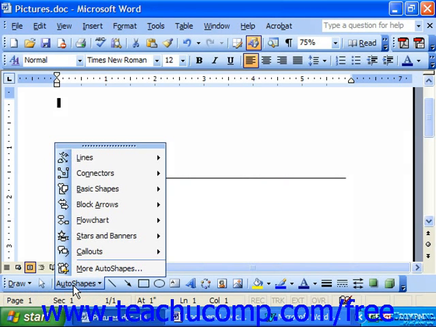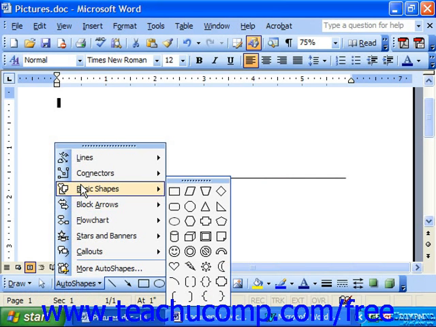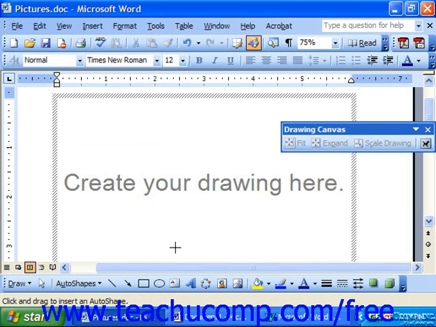Now, inserting AutoShapes from the toolbar is fairly easy. Just click the AutoShapes button and a pop-up menu appears with the sets of AutoShapes that you can select from. If you roll your mouse pointer up to the type that you want, you'll see a side menu of specific object choices. Slide over to the specific one that you would like to create, and then click it. Your mouse pointer then changes to a black crosshair when you place it back into the document. Click and drag from one corner where you want the object to begin, down and across to the opposite corner where you want it to end.